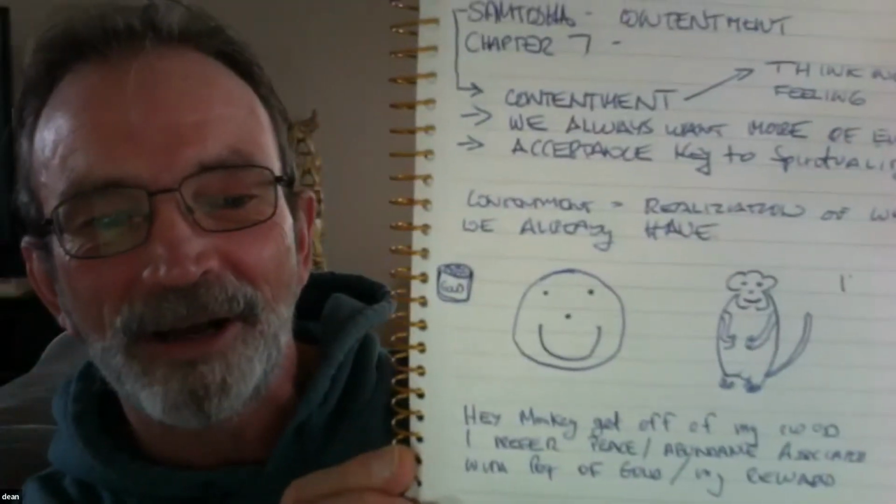Who's next? Sure. I'll show my artwork. I hadn't been doing any drawing in quite a while, so I kind of got carried away with that. So I didn't get the instructions down complete. But I have me in the middle, my monkey on the side, and a pot of gold on this side. And I just said, "Hey, monkey, get off my cloud. I prefer peace, abundance associated with the pot of gold." Beautiful. Lots of resonance in the group as well. Thanks for sharing that inspiration with us.